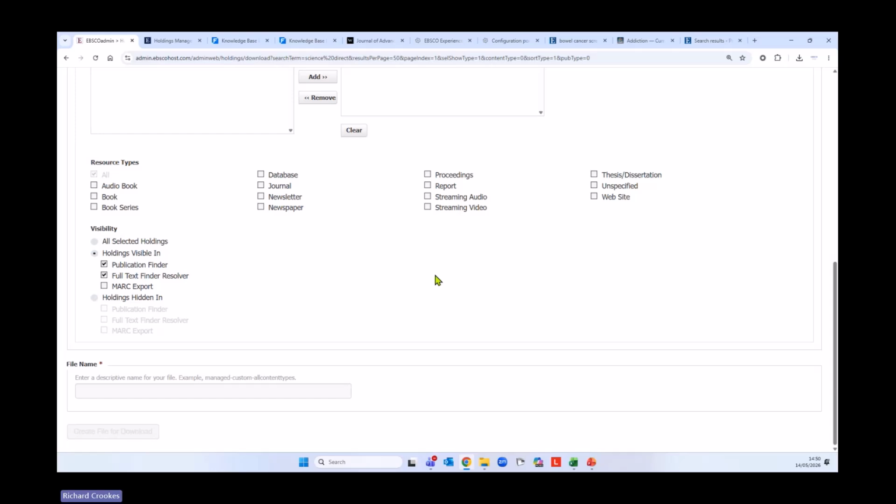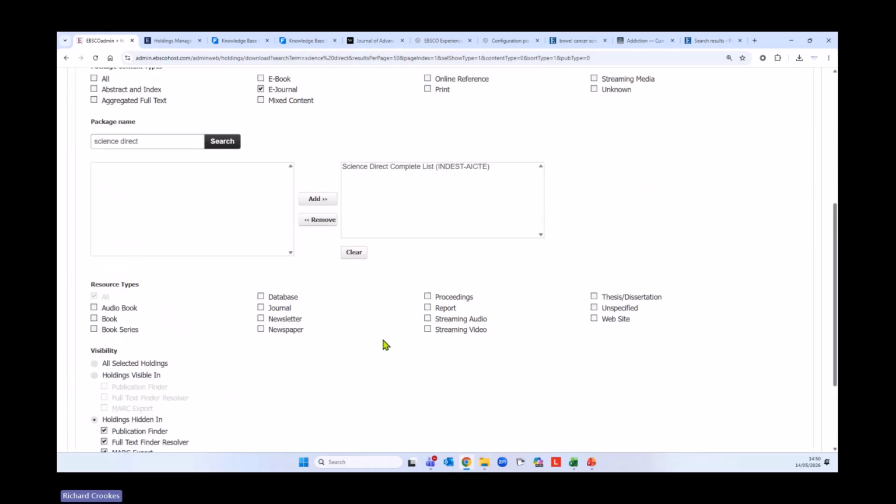So if you feel there's a lot of content there, especially when you go to the home page and you get that snapshot, then you can see, well, actually what has been hidden, and then you can explore why that's been hidden. So you can download that here, access all holdings, or you can just download holdings in Publication Finder, etc. Okay, so you can quickly verify what is currently not seen by users, as it were. So still selected in Holdings Management, but not visible to the end user.